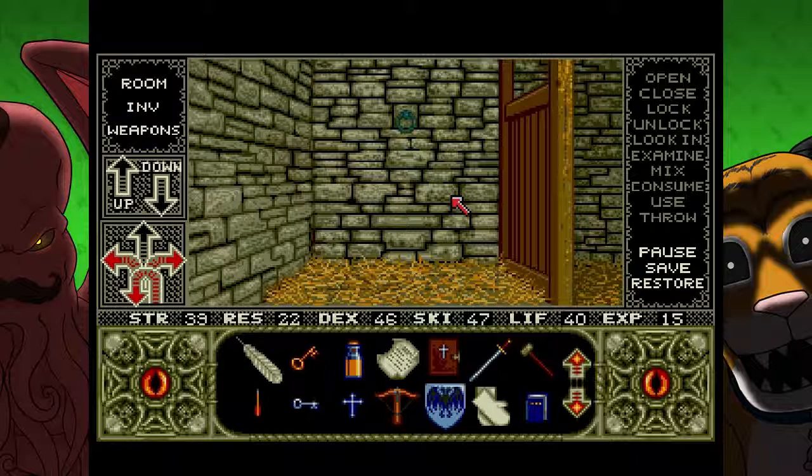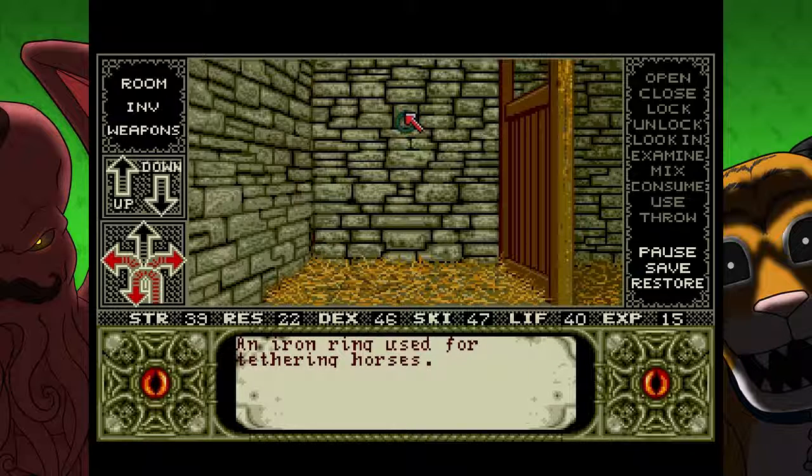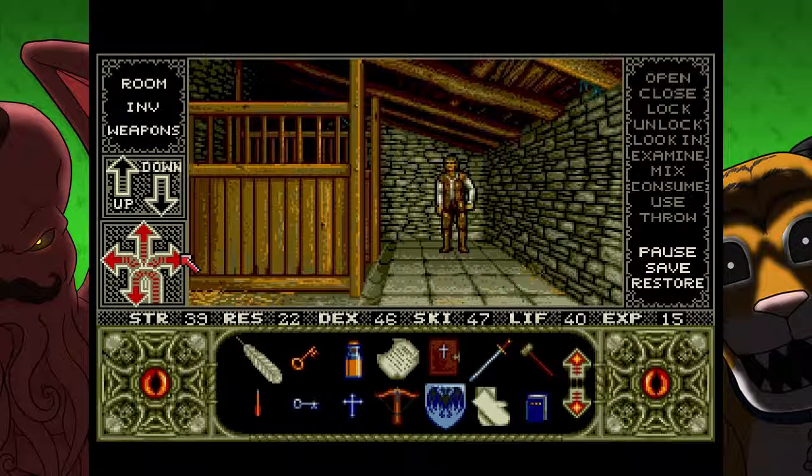Oh, hello. It's just a... Can you click on it? You can click on it. It's just a ring. It's just an iron ring. See? Okay. But what happens if you click on the hay, though? Leave it alone. It's only fit for the roses. I don't know what that means, but it's only fit for the roses? Turn to your right. Oh, what? Hello.